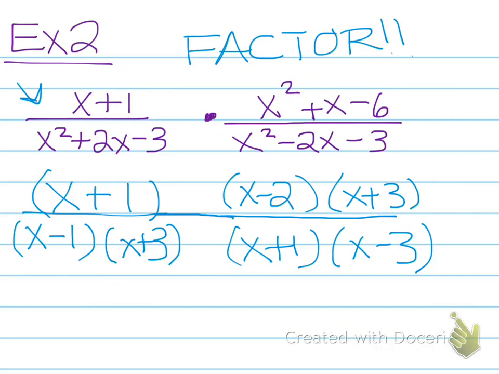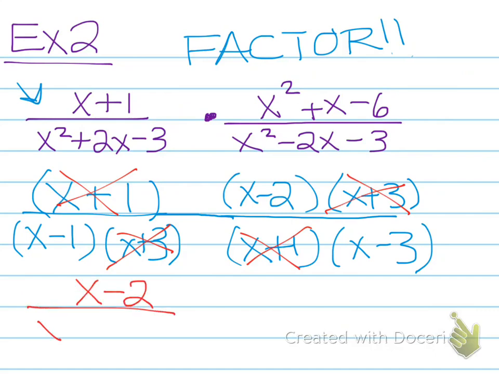So now what we can do, which is the best part, is now we can simplify. Instead of multiplying these out and distributing, we factored so that I can go, oh look, x plus 3, x plus 3. What else do we have? We have an x plus 1, and we have an x plus 1. Nothing else can simplify, which means our final answer is x minus 2 divided by x minus 1 and x minus 3. Now, leave it in factored form. There's no sense in multiplying it all the way through at this point.